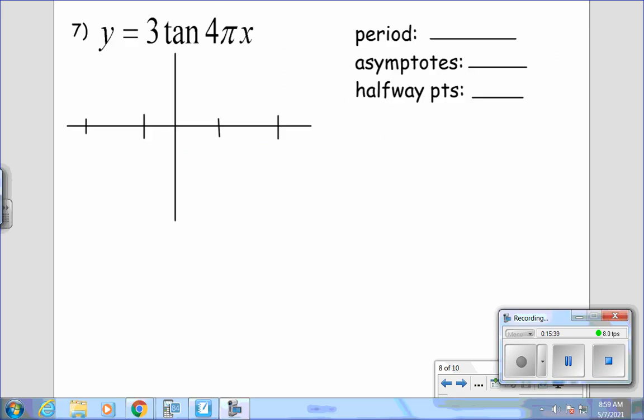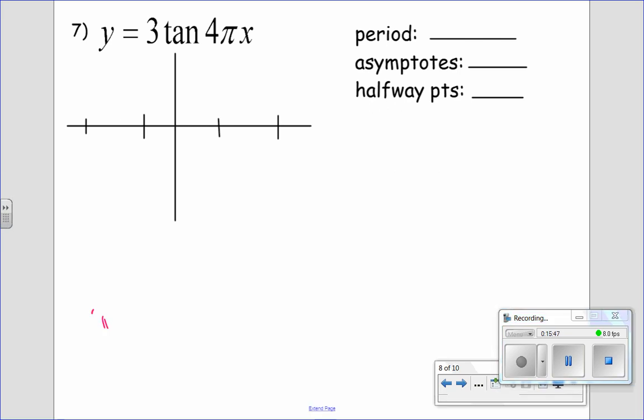All right, just another tangent graph. There's not much tricky on this because it has not even been really translated. Let's start with our period. Pi over b. How would pi over b simplify down? You'd cancel your pi, so 1/4? Is that what it was last time? I don't remember. It was 1/2. It was 1/2. Okay, so it is different.